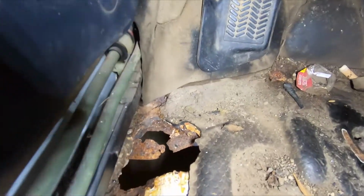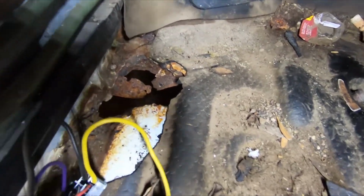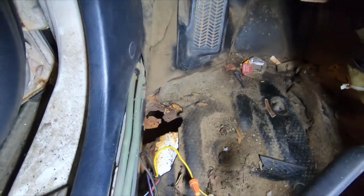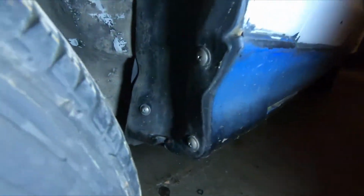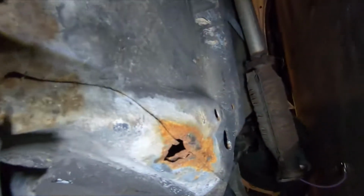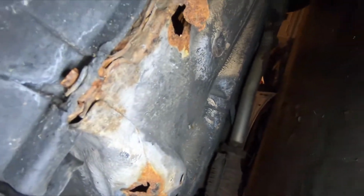Check out this speed hole. Ain't that an epic speed hole right there? Straight through to the floor. Look at that. Ain't no rust reformer gonna fix that. I'm gonna have to weld something in there. Yeah, that's what it looks like. I was not ready for all of that.